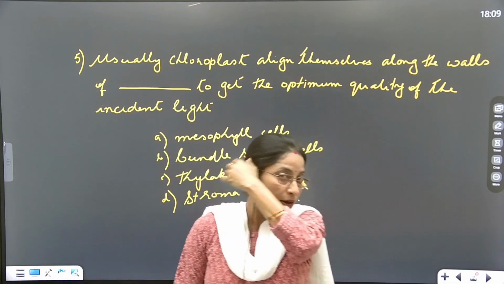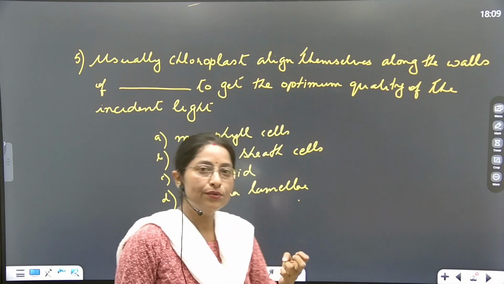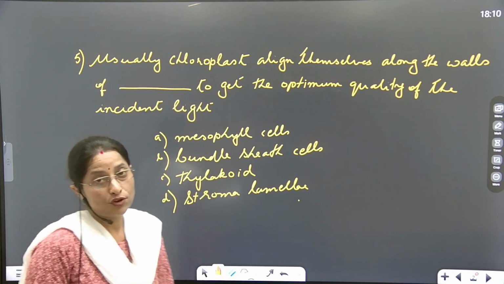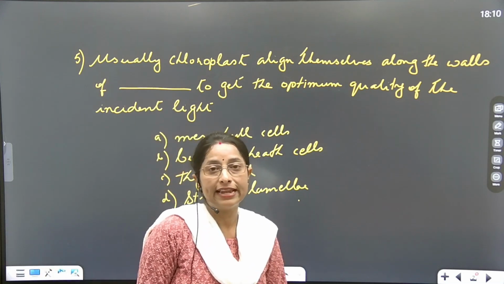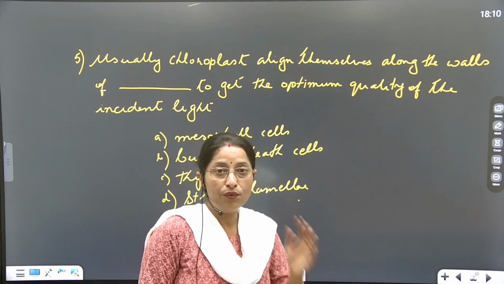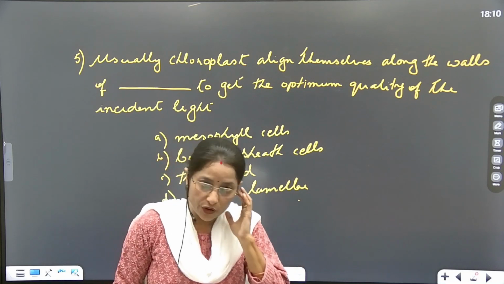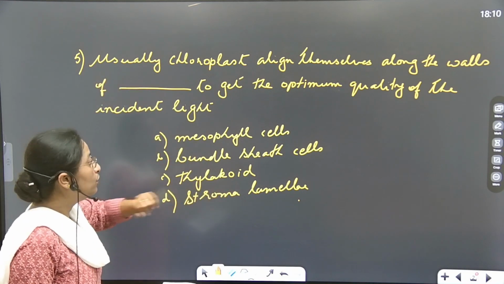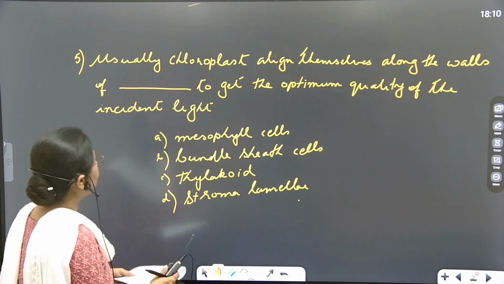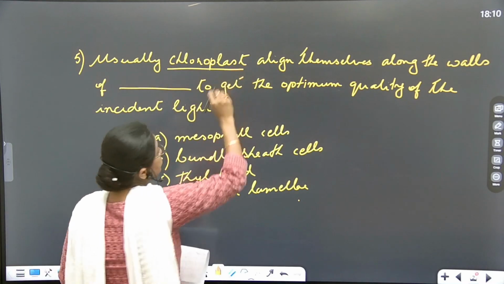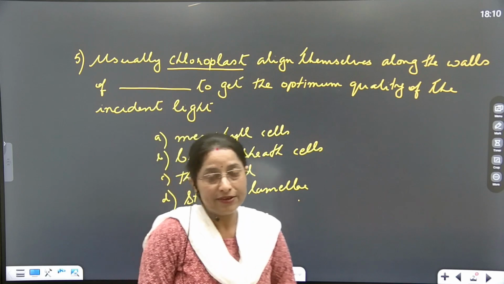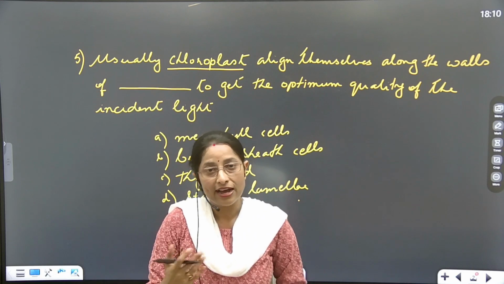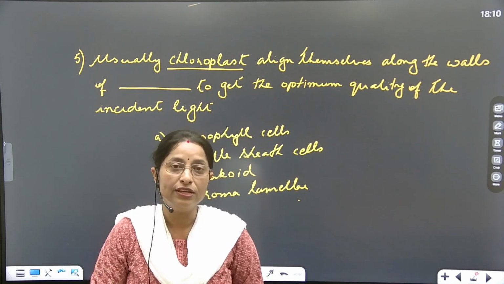So we are talking about that light reaction, and who takes in the light. When we are talking about who takes in the light, we have talked about the photosynthetic pigments, and where they are present: in the thylakoid, in the membrane of the thylakoid. But looking at this question, would this option be correct? No, the answer would not be thylakoid, because the question is being asked about chloroplast and not about the photosynthetic pigment. If the question was where are the photosynthetic pigments present, they are found in the thylakoid membrane.